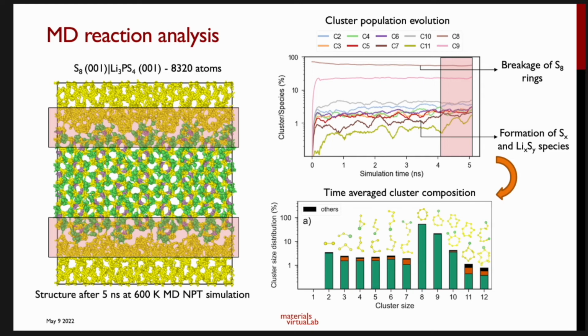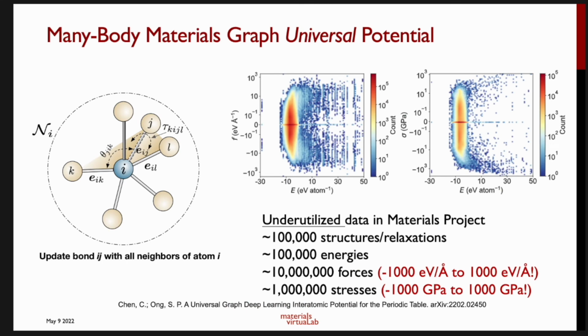Okay. All right. Finally, I'm going to talk about this new development in my group, which I think has the potential to significantly expand our search space for lithium superionic conductors. Okay, so all the machine learning interatomic potentials that you have seen so far are specifically trained to that chemical system that we are interested in. So I'm interested in Li3PS4, I train the Li3PS4 potential, right?